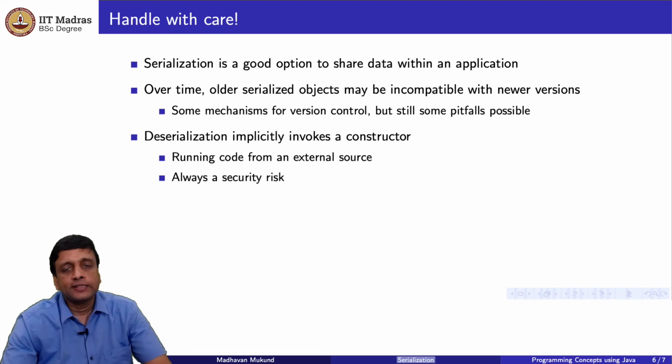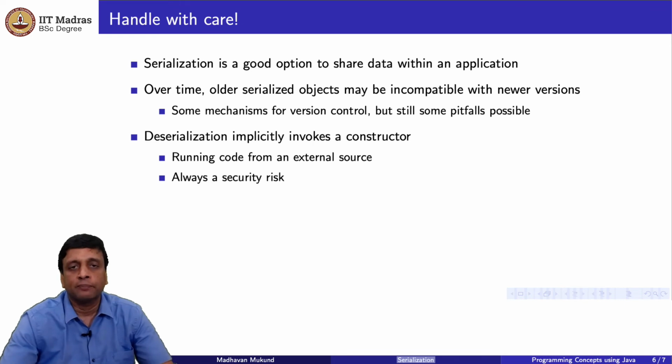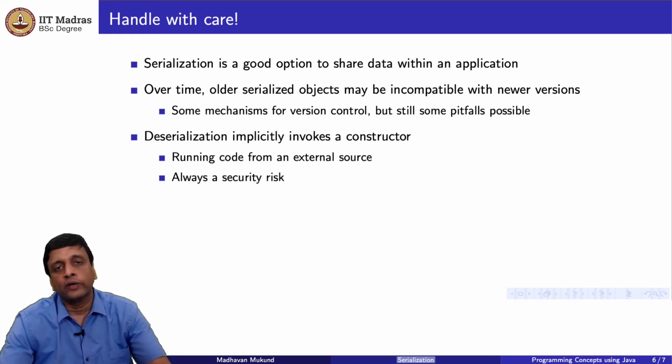Another issue with serialization is specific to deserialization. So what does deserialization do? It means that you take an object which is given to you and you reconstruct it. So implicitly you are calling some kind of constructor function on this object. Now, as anybody who has been exposed to the internet knows, it is always dangerous to take something that somebody else gives you, some piece of code that somebody unknown gives you, and run it. So it may be something which is going to damage your system, right? So it's always a security risk to run some unknown code on your system.